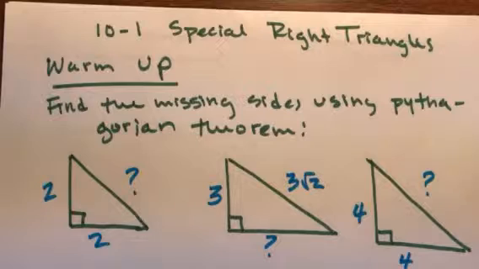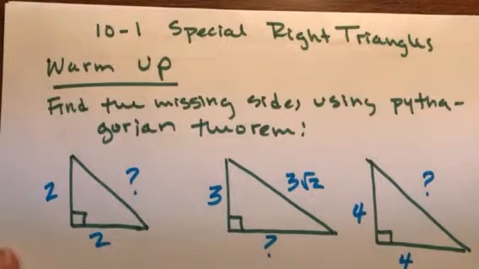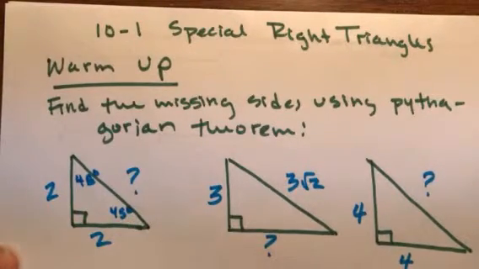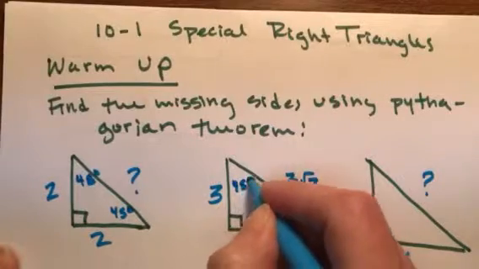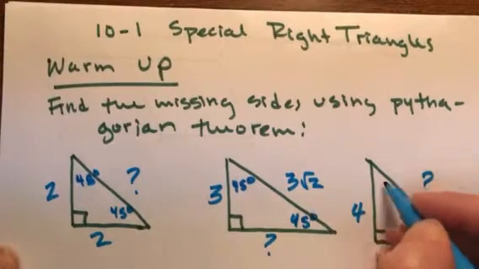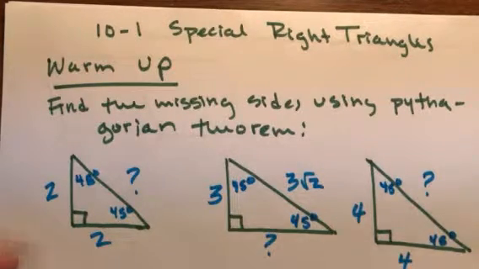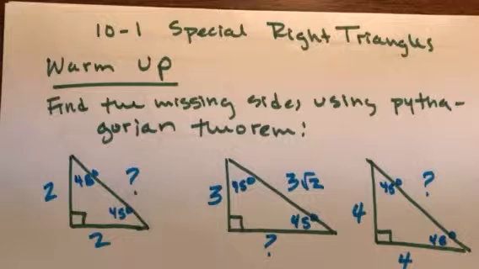All right, so the first thing I want you to do is this warm-up that you see on the board. Use the Pythagorean theorem to find the missing side. As you do that, I want you to see if you notice a pattern. One of the things about each of these triangles is that they are 45, 45, 90 triangles. So go ahead in your books and copy down these triangles and work the Pythagorean theorem for each one. Ms. Newman, will you pause the video for them so they can do that?